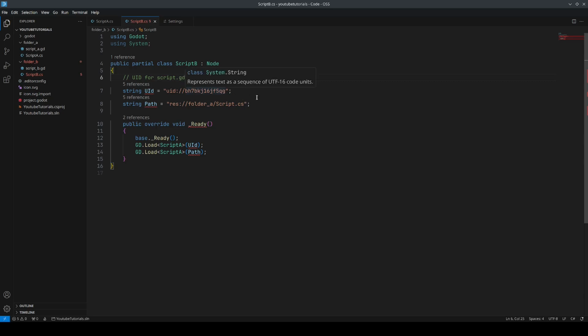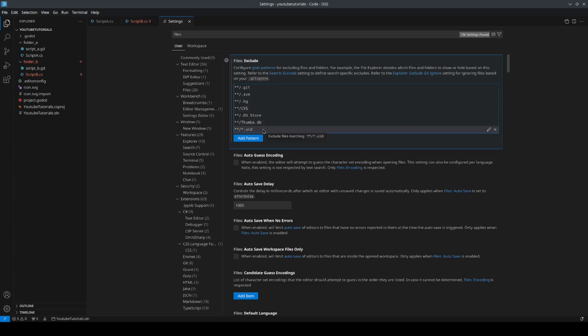But it's still very hard because it's very cryptic. It's just a string of letters and numbers, so it doesn't mean anything. For example, here, you know that it's linking to some script, but this way you don't really know, which is why I added the comment. But this is why they added it, so you can move files from outside of Godot. But I would still advise moving files from inside of Godot, so it does it for you, so you don't have to think about this stuff. And you can just hide the files from inside of here, which kind of defeats the purpose, but it is the way it is. I don't know, maybe they'll change it in the future.